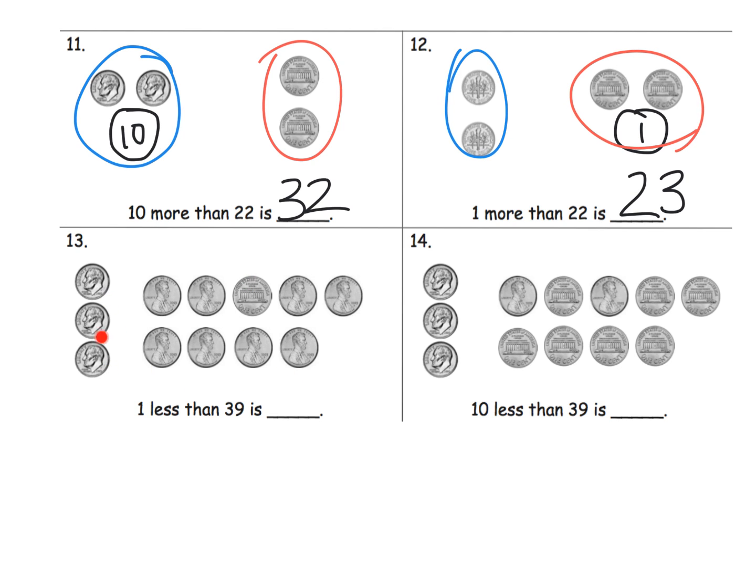So let's just take a quick gander at this one. So this says one less than thirty-nine. So here's my thirty and nine. Parents and teachers, by the way, notice it's a ten frame, right? You've got your five and then four. So there's your thirty-nine, and one less than thirty-nine means we're going to cross off one of these pennies. And so we end up with thirty-eight. Now, how do I know? Well, because I have three tens, and I see that I have eight ones, so thirty-eight.